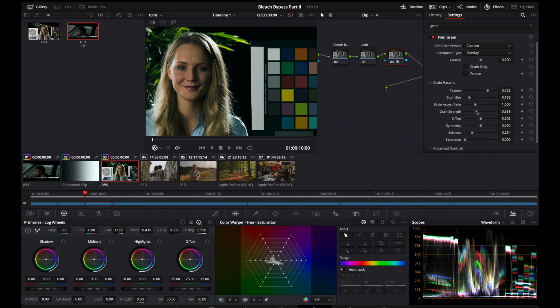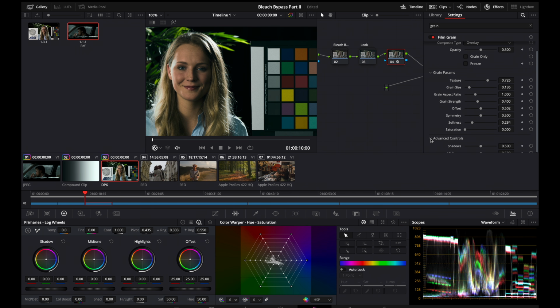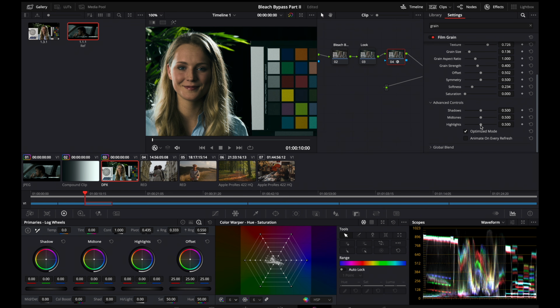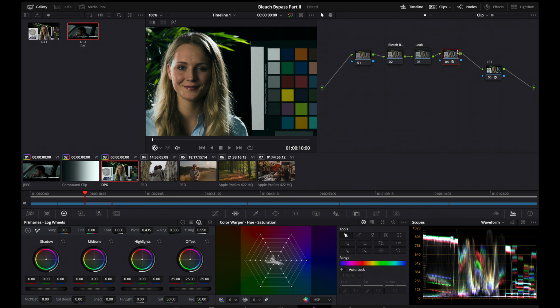This makes our film grain a little bit more visible. And then we're going to come down to our advanced control, and we are going to reduce the grain in shadows and highlights to 0.147 and 0.331 precisely. That's because we would want lesser grains in highlights and shadows. And that's pretty much it. Then go ahead and rename this node as Grain.